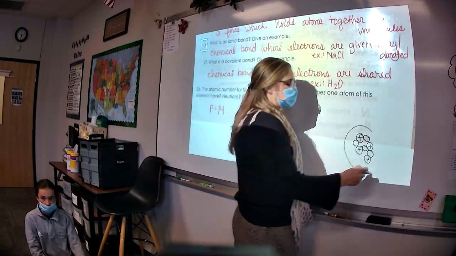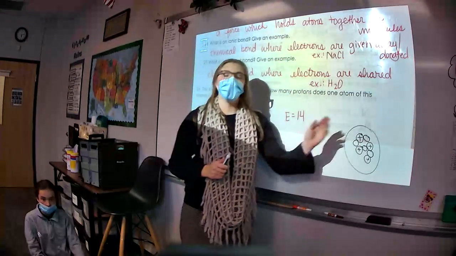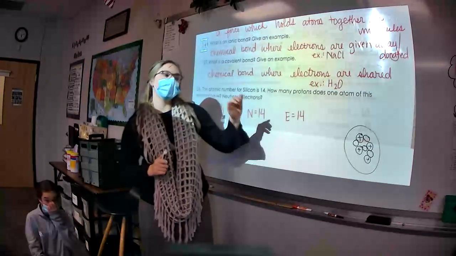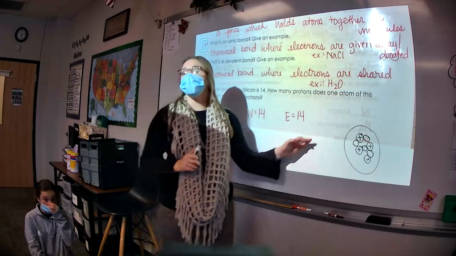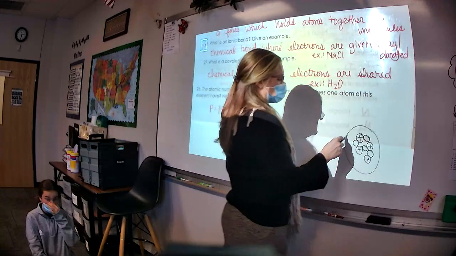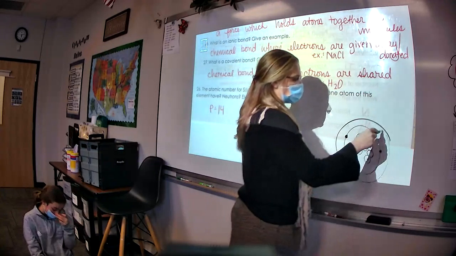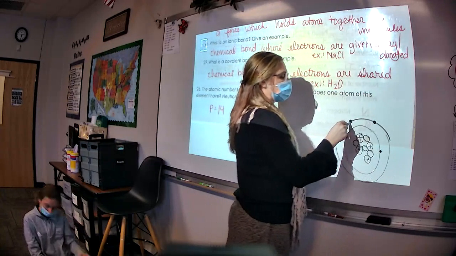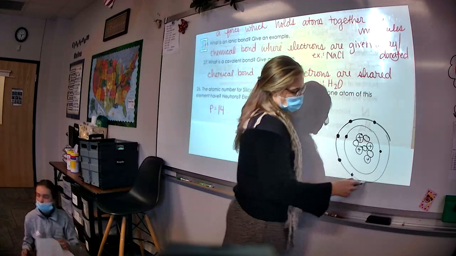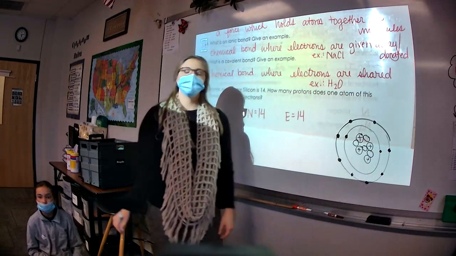Okay? So, because it's an ion, my number of electrons has to be different than 4. But because it says a beryllium ion with a negative charge, I need to have more negatives than positives. So I got to have more than 4. So 2 on the first shell, and then any more than 2 on the next shell. So Matthew put 8 on the second shell. Works for me. Okay?